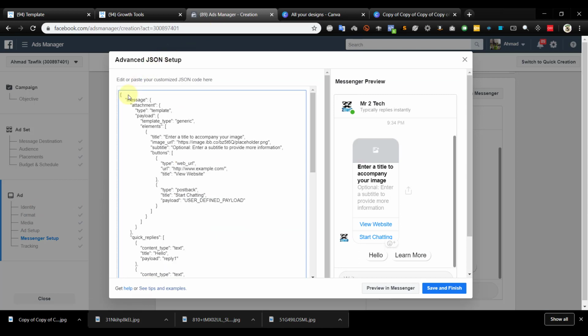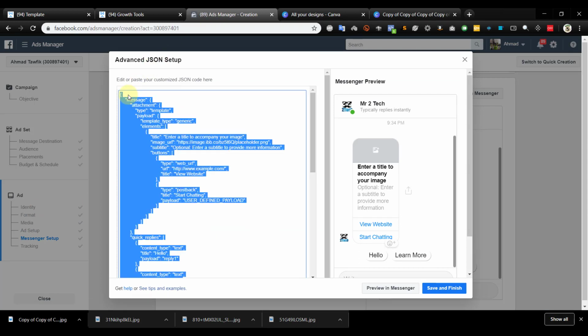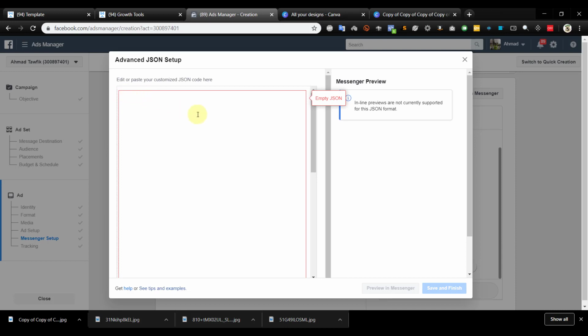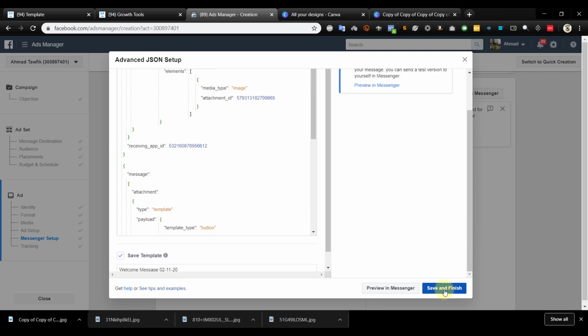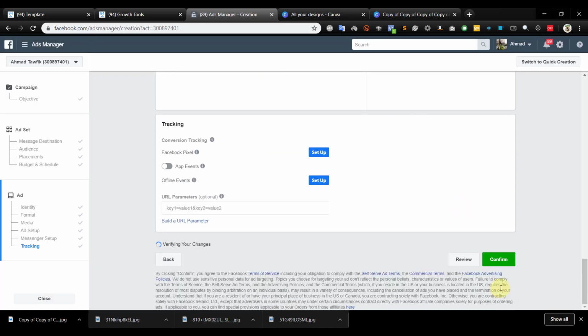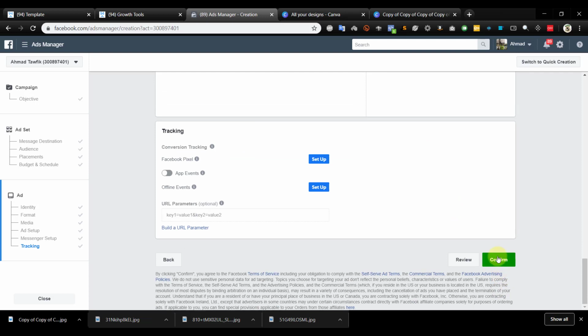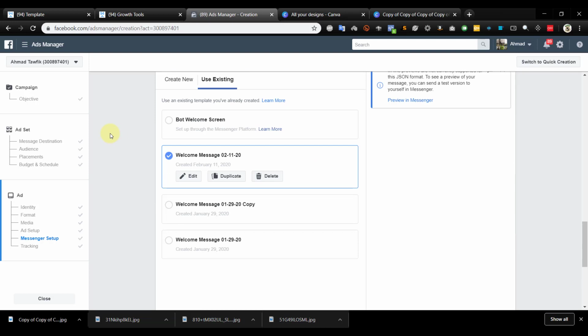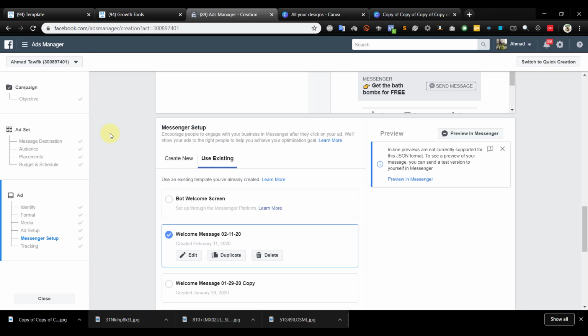Then click at the beginning of the code, delete everything, paste the new code from Manychat, and click on save and finish. That's it, and everything is all set. You can click on confirm, and after clicking on confirm, the ad will take about 3 to 4 hours to get approved by Facebook. Then it will start running.